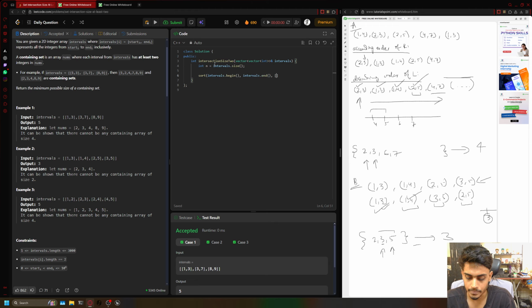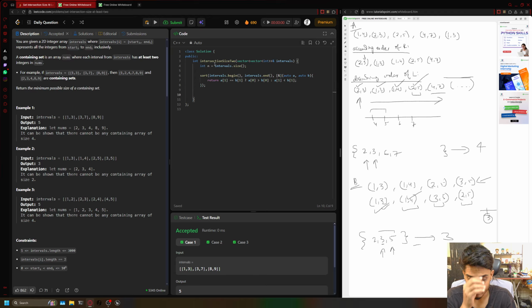I'll be using a lambda with auto A, auto B. If there is a tie in R, A of 1 is equal to B of 1, then I will sort them in descending order of their first. Otherwise I will sort them in ascending order of their R.